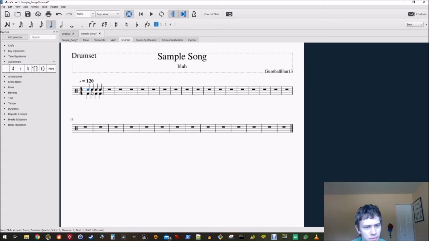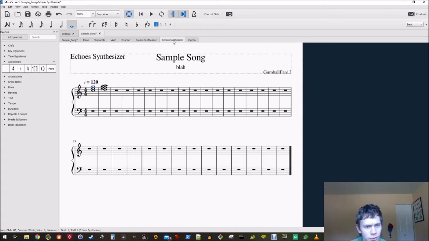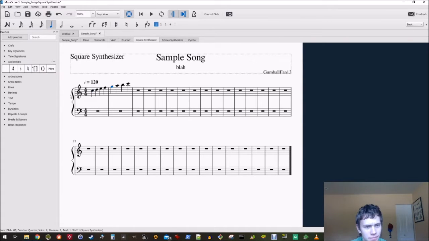So it's pretty simple. Some cool effects I use in some of my songs are sometimes I like to increase the volume or decrease the volume suddenly. So I like to go to dynamics. And then I go a little bit less, a little bit less, and then a little bit less than that.